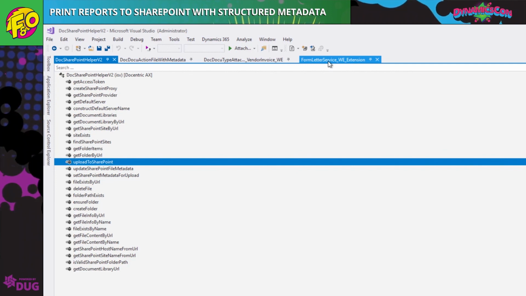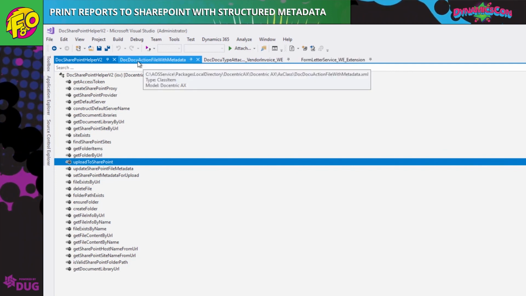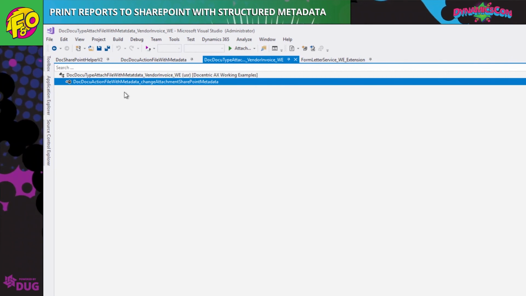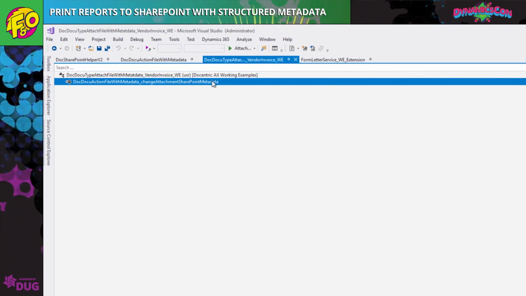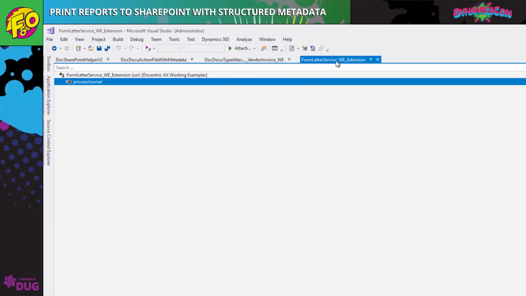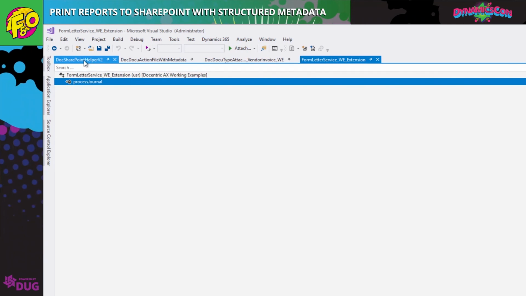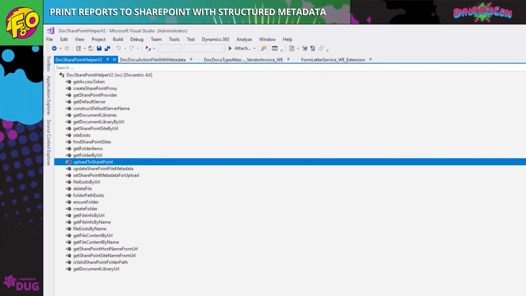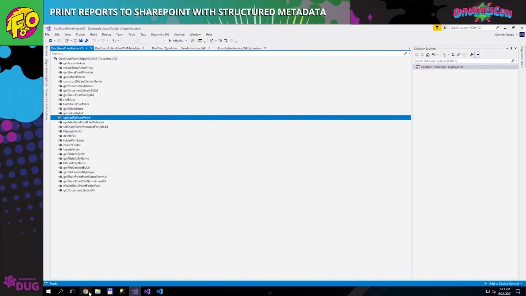The first one is once we attach the file, and this will happen through the DocuAction file with metadata. And then we have extended also, we have subscribed to a change attachment SharePoint metadata delegate, in which we provide all the metadata we want to store along with the document. And of course, for the posting part, we also need to ensure that once the document is posted, we also want to update the metadata. And we did all these scenarios by using the SharePoint API. For more details, please contact us and we can share with you also this example that I just showed you today. Okay, so that's more or less everything that I wanted to show you today.